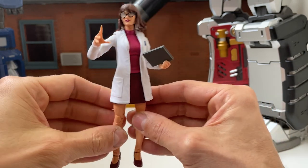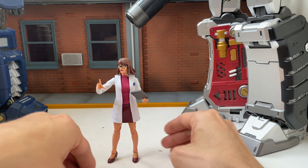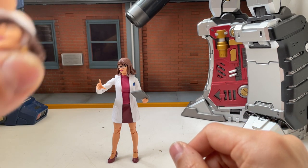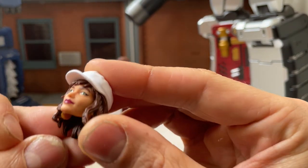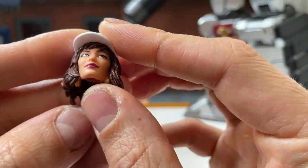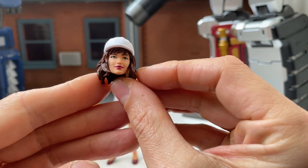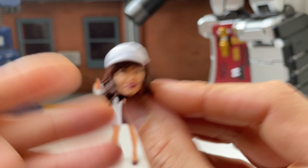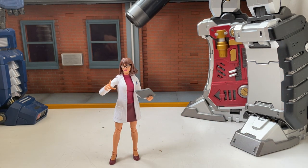This is a fun Moira who will go fine with the collection, though I don't get too excited about her since she is kind of a civilian character. Her alternate head actually looks better than the glasses one, though the lipstick still doesn't match the lips properly. The facial expression is really good though — the eyes don't look lazy and she has a believable, dynamic female expression. She's not a blow-away figure, but she also works well as a retro Mary Jane body without the lab coat.